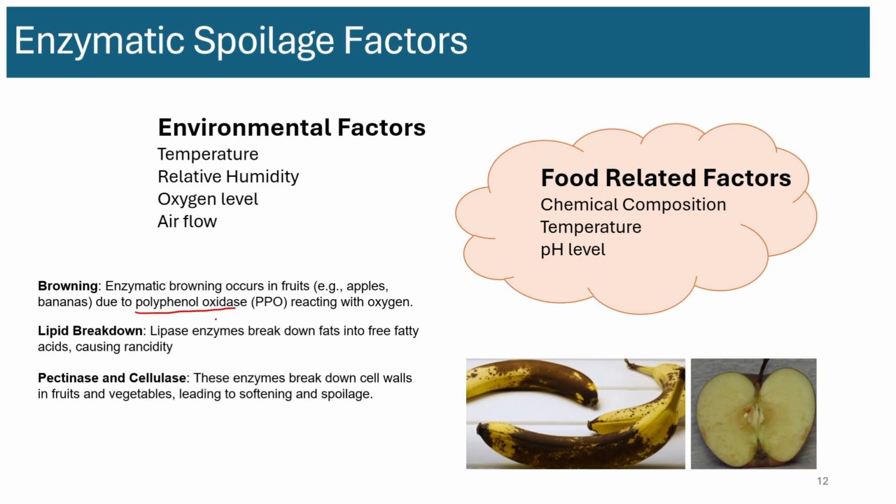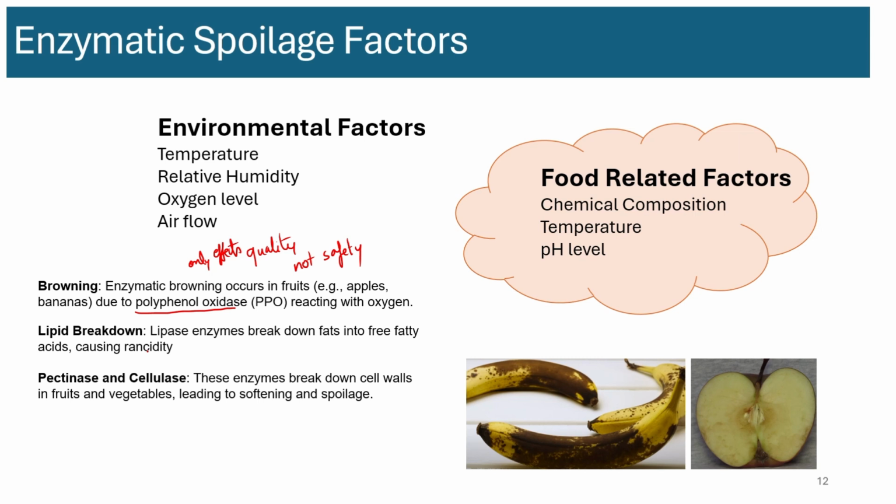enzyme. However, this kind of spoilage only affects the quality. Okay, it doesn't affect safety. The food is still safe to consume. You can still eat this banana. It won't make you sick. Okay, you can still eat this apple. It just changes the taste, texture, and color, and a little bit of the nutritional value itself. But it's not gonna make you sick.